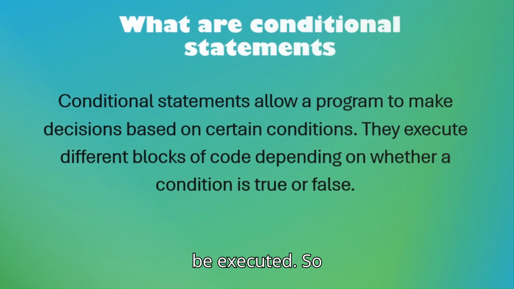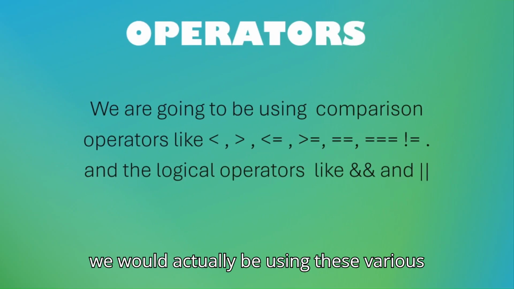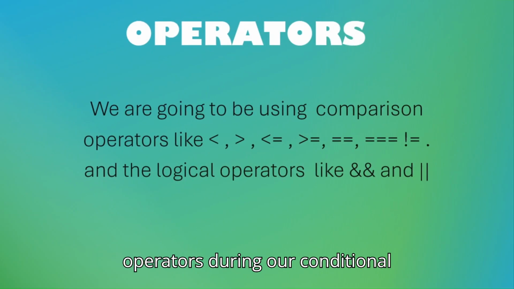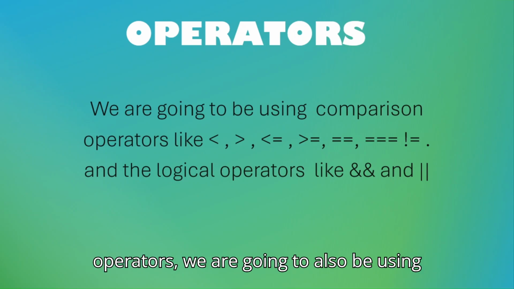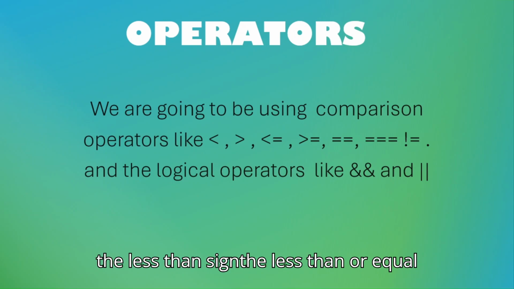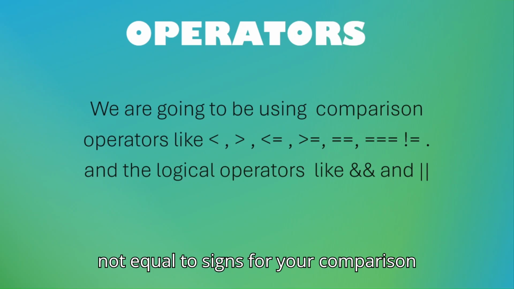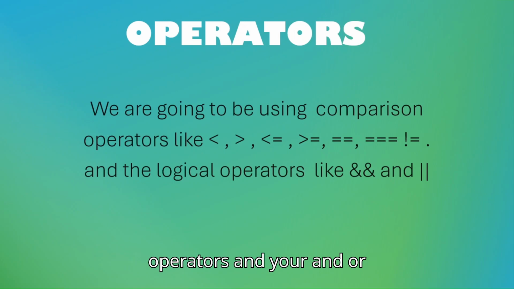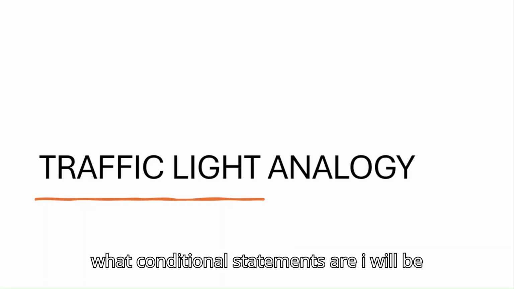So we would actually be using these various operators during our conditional statements. Operators like the comparison operators, we are also going to be using our logical operators. The greater than, the less than sign, the less than or equal to, the greater than or equal to, the equal to, the triple equal to, and not equal to signs for your comparison operators, and your and, or for your logical operators.